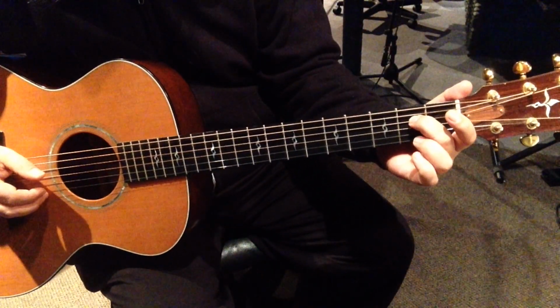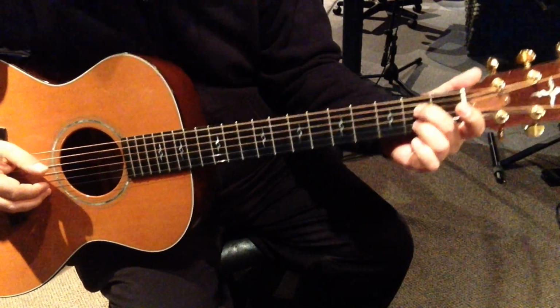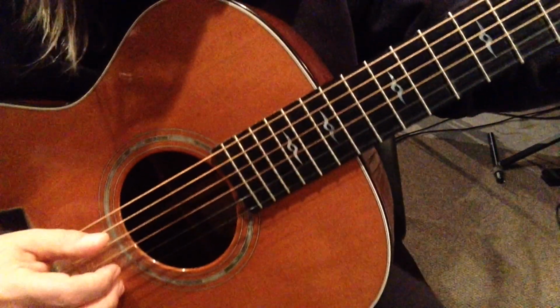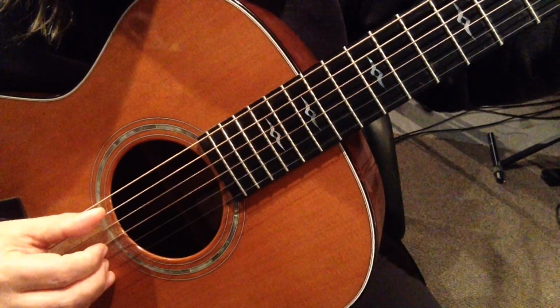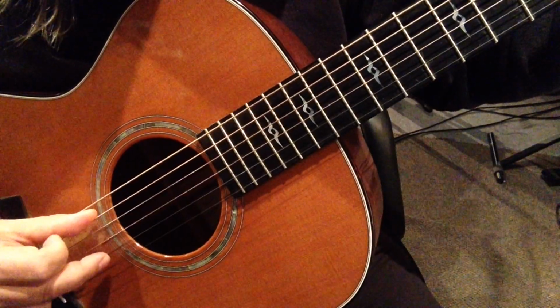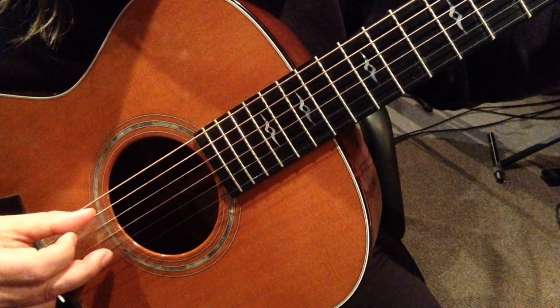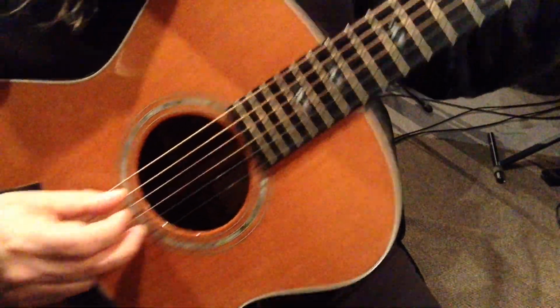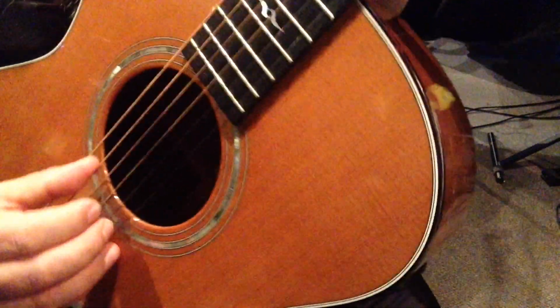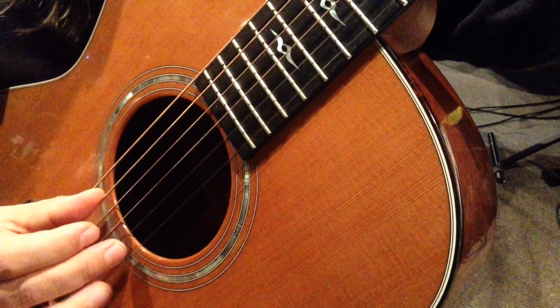That's the second measure. Third measure, we're going back to A7 again. And this time with the A7, instead of just playing the one note to start off, the 5th string, we're playing 2 notes. We're plucking the 5th string and the 2nd string together. A little hard to see. Let me just move this in here. 5th string and 2nd string together.